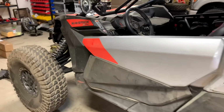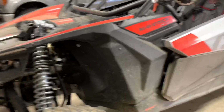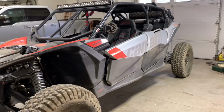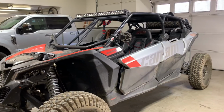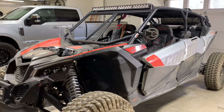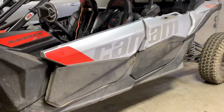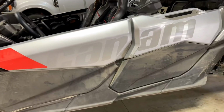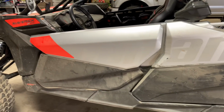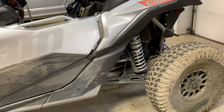So overall, if you've got a 4-seater and you're looking to go to the Rubicon, it is definitely doable. There's some tight spots where you're going to have to back up and take it a little bit different line, but certainly doable. Tight, like I said, in a few spots, maybe a few extra backing up and 3-point turn kind of things. But overall, great trip. Car performed perfect, and couldn't ask anything more of it.